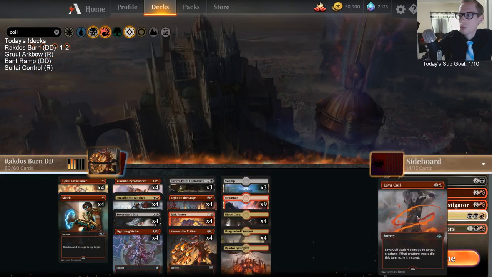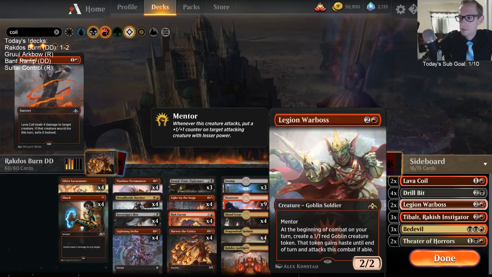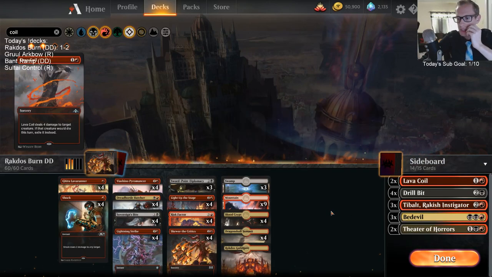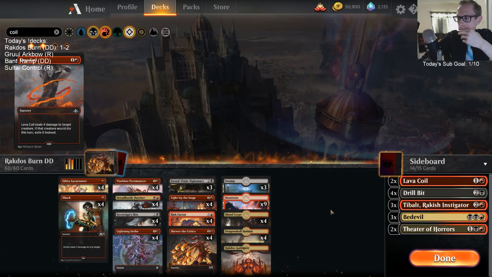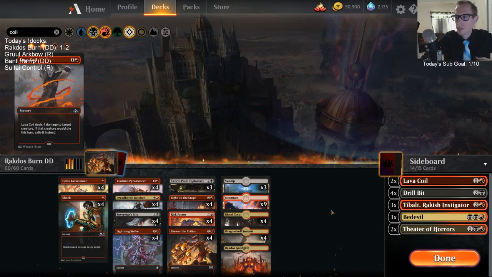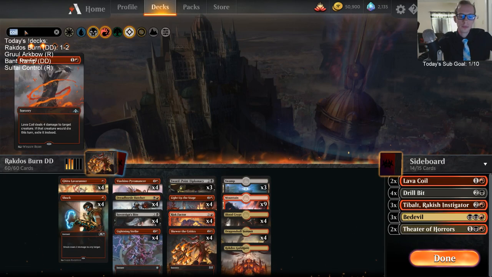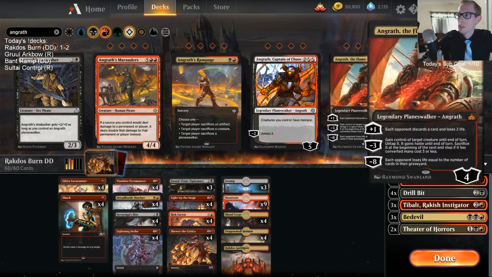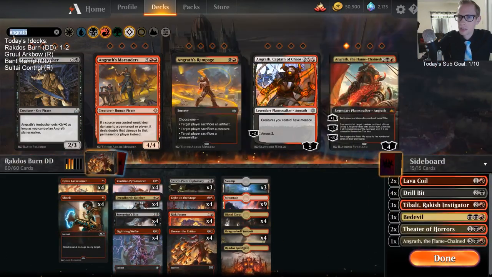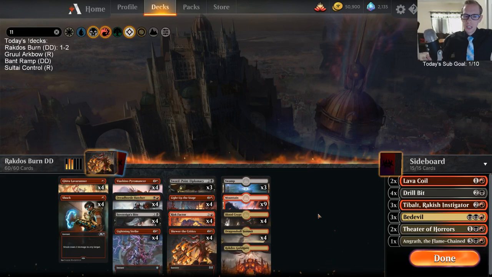But honestly, maybe just a couple Coils. I don't like Warboss at all. I don't think Warboss is a necessary card either. Coils give you something that's not a million mana. Get one Angrath over here, since we got this 21st land. I think that'd be a little bit of change here.